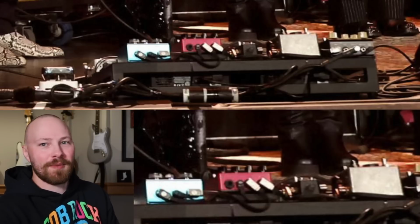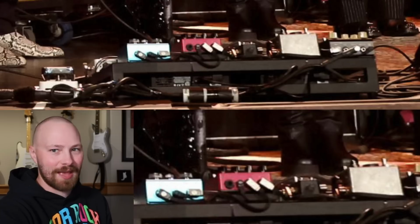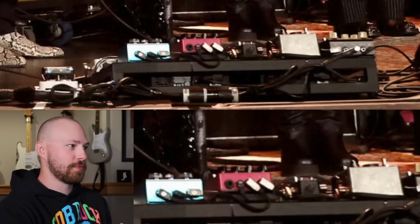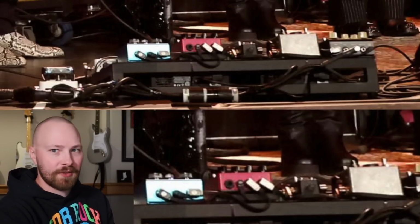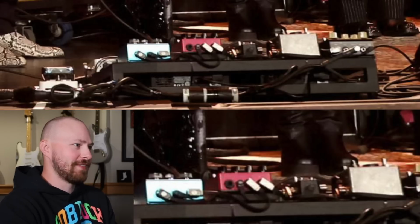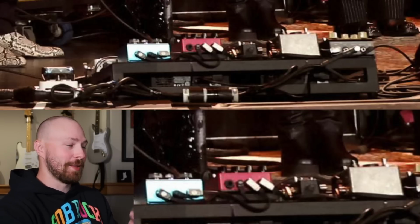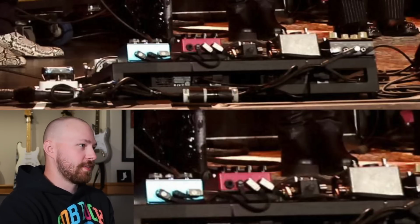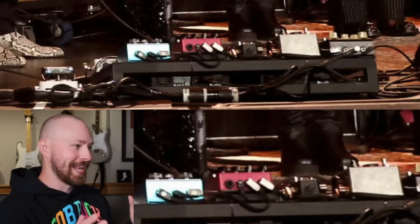But it's just what makes the most sense right now in terms of this video, and that's, to me at least, based just on tracing the cables here, what I am seeing is going on. Let me know in the comments if you have any other theories, but nothing else makes sense. The delays are clearly going into each other. The drive pedals, obviously. What else would he have in that Keeley looper, right? It doesn't make sense. He's not going to have anything else. The output of the Strymon Flint is just a big cable going into the amplifiers, or technically the splitter, but that's what's going on there too. So the vibe is the only thing that makes sense. That's what I'm getting at here for you guys.